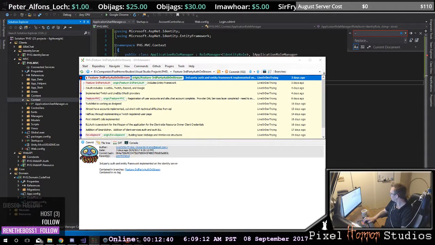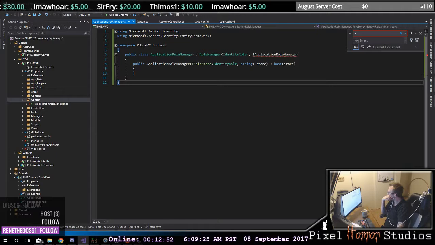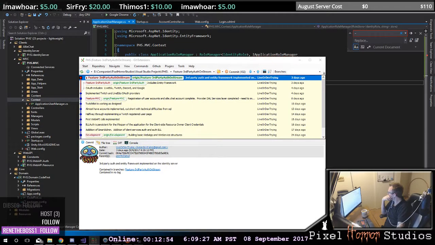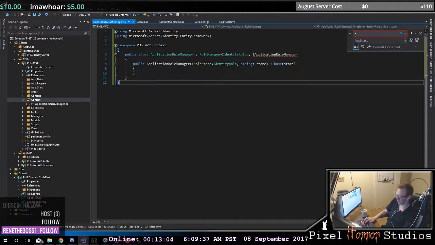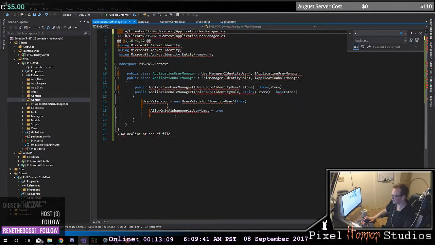Whoops, I put the wrong one in here, huh? This I'm calling my application role manager, but my application user manager is, unstage everything. This is my application user manager, bad form. So we need to get rid of this.